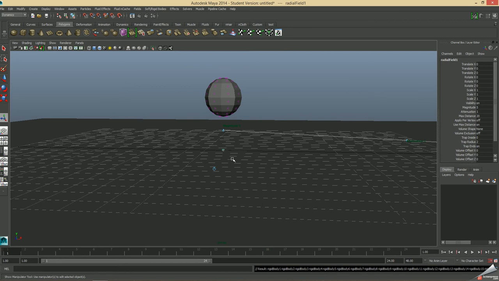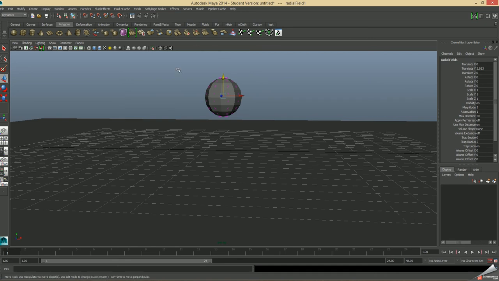I'm just going to go ahead and move that radial field up into the center. See how it sort of all turned all of it already into rigid bodies. So we've got rigid bodies already, and they've got our field inside there.